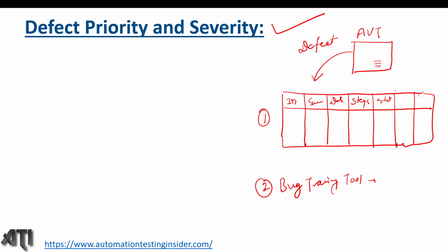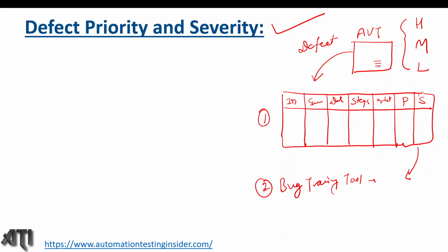status of the defect. Similarly, we have two more columns: priority and severity. While raising the defect, we have to assign these two values as well. We have to give the values of what is the priority of the defect and what is the severity of the defect, correct? Similarly, while tracking the defect using a bug tracking tool, while raising the defect, we have to give these two values as well, priority and severity. And there are three ranges of values generally: high, medium and low for both priority and severity.